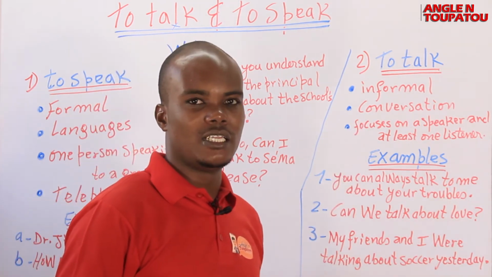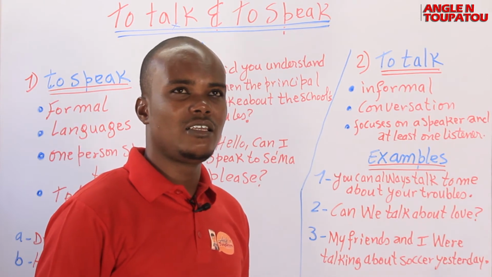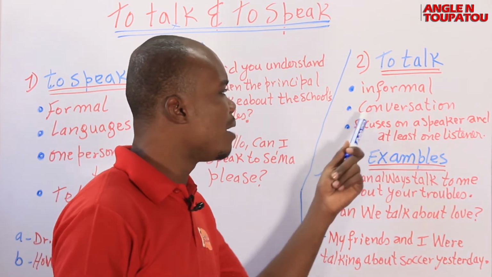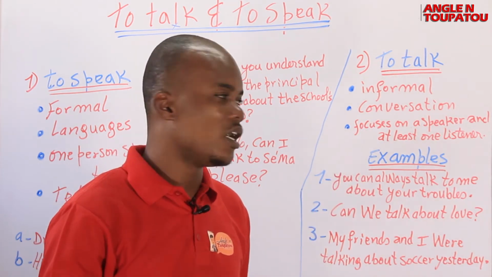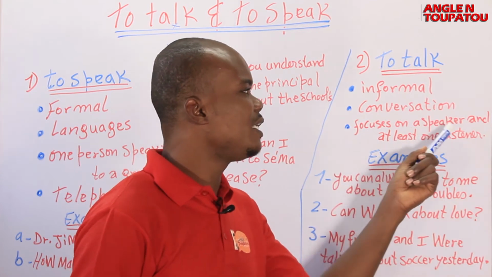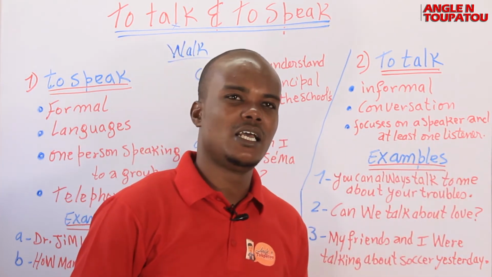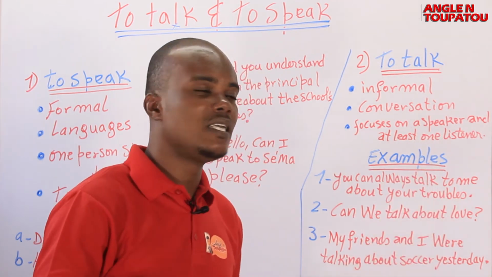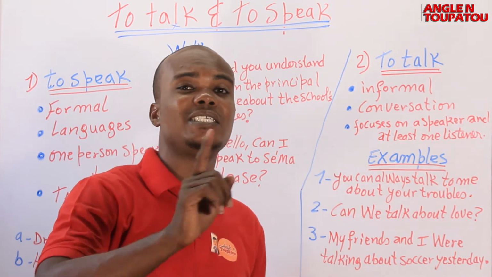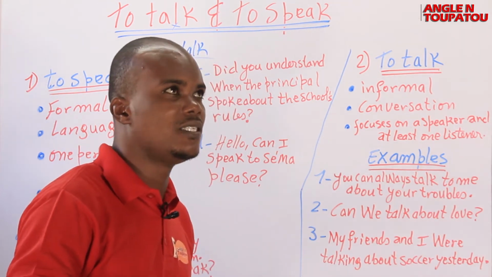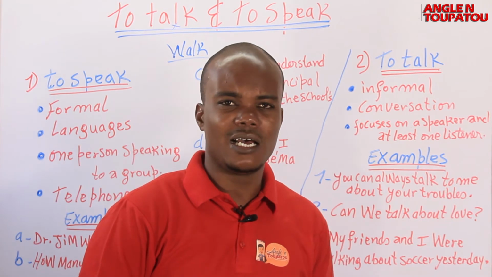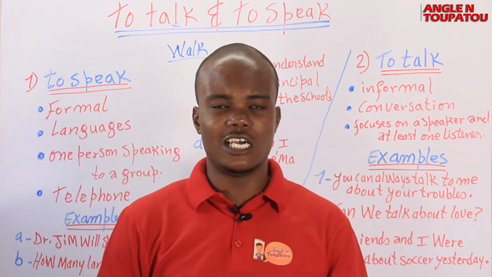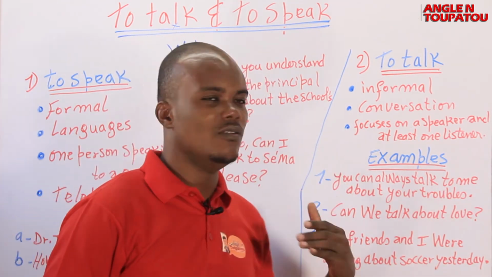And a conversation, quand c'est conversation qui gagne, qui peut-être ou gagne pas trop connaître monde dans tout, dans une conversation qui est plus ou moins amicale ou capable d'utiliser the verb to talk. And focuses on a speaker and at least one listener. Lorsque son monde qui parle, mais il y a au moins un seul monde ou bien plusieurs monde qui attendent et qui est capable de participer aussi. D'accord? Par exemple, dans un groupe, il y a plusieurs monde qui sont dans le groupe ça là. Un groupe, il y a deux monde qui campent, trois monde qui campent, un seul monde a parlé, l'autre monde a attendu, puis l'autre monde a réagi, etc. Eh bien, quand utiliser le verbe to talk.